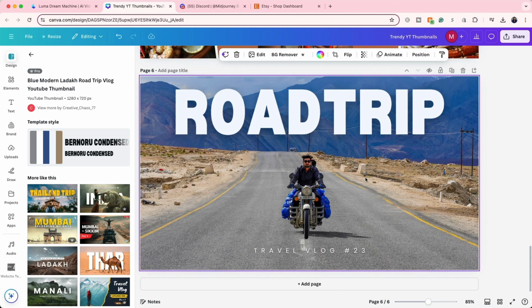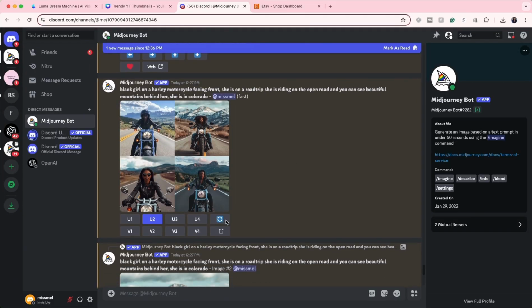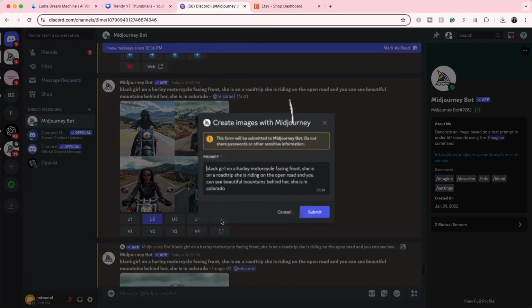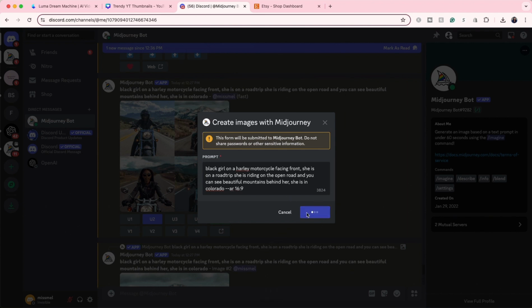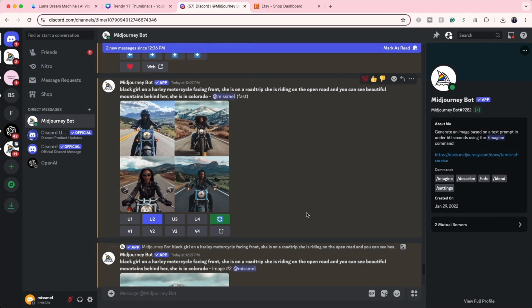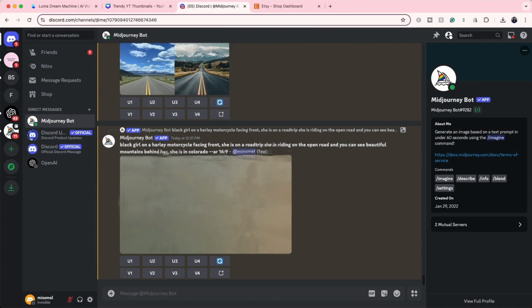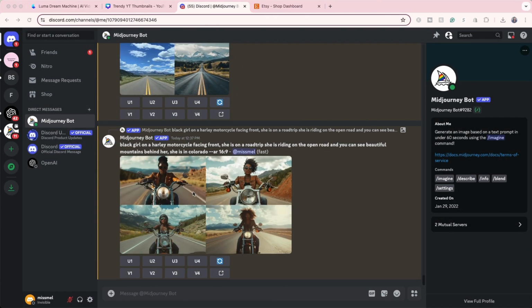Then I'm gonna remove this whole picture. Let's say if I want to recreate this picture, right? But I want to do something else. For this one, I'm gonna regenerate it and add AR 69, which is aspect ratio 69. Okay.